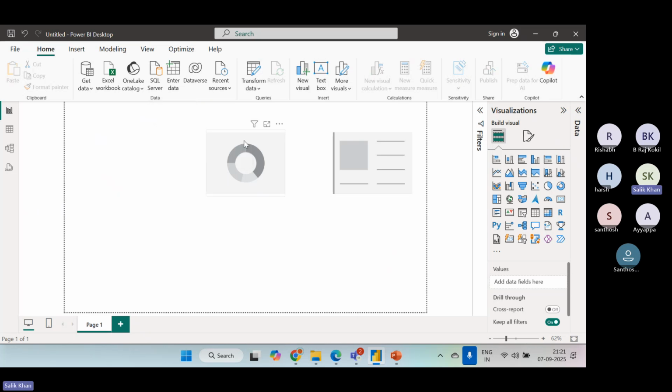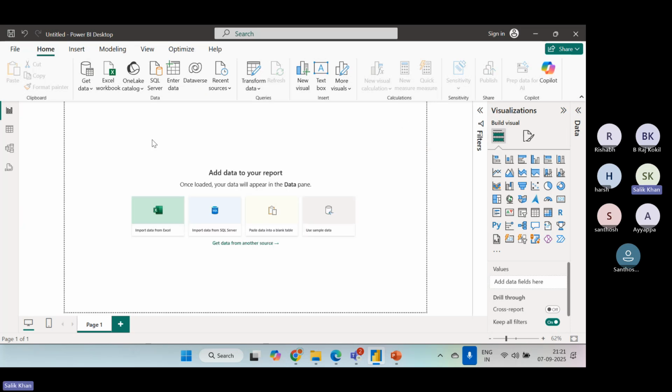Keep the Power BI Desktop open. When you launch the Power BI application, you are presented with this interface, which has multiple views, as you can see here on the left-hand side, each designed for a particular function in the report creation workflow. When I hover my cursor over the first one, it says report view. The second one shows table view. The third one is model view. The next one is DAX view.